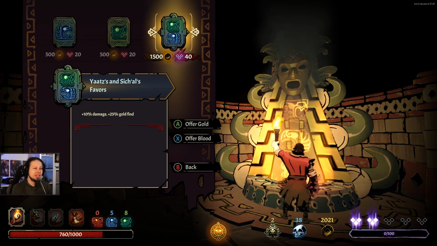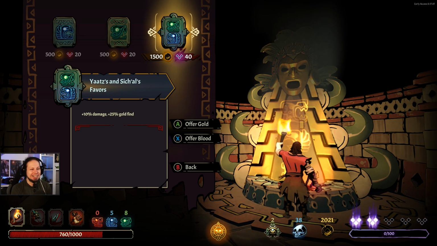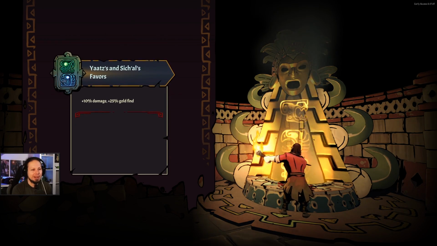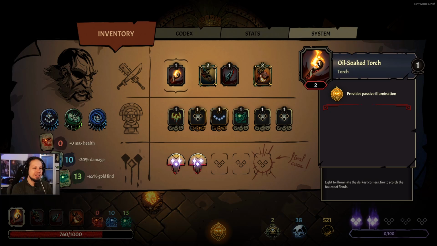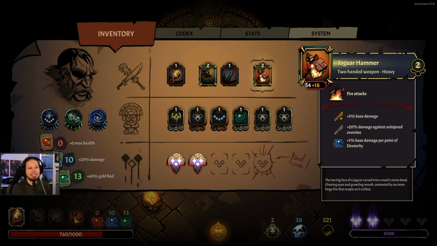10% more damage, 25% more gold find. It's again dexterity and perception. Yeah, I'm gonna offer gold. Why not? Why the hell not? So now we have an additional 65% gold find and 20% increased damage. Our dagger now deals 27 plus 15. It's getting better and better.